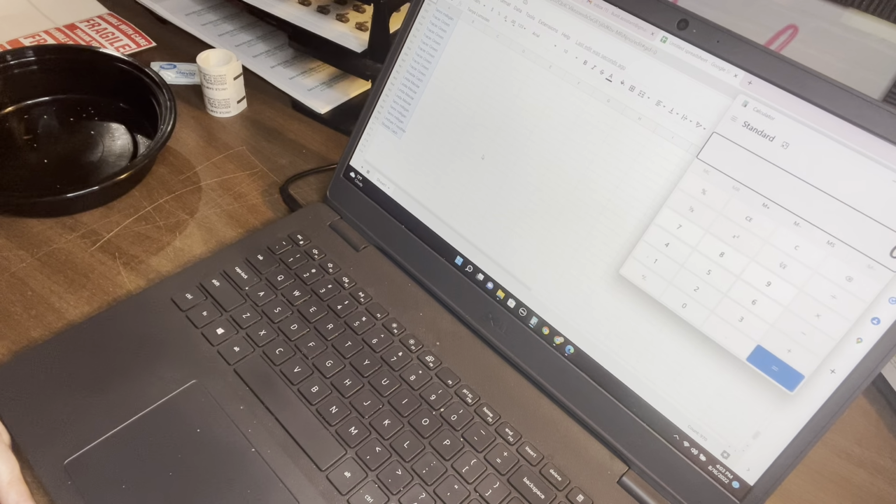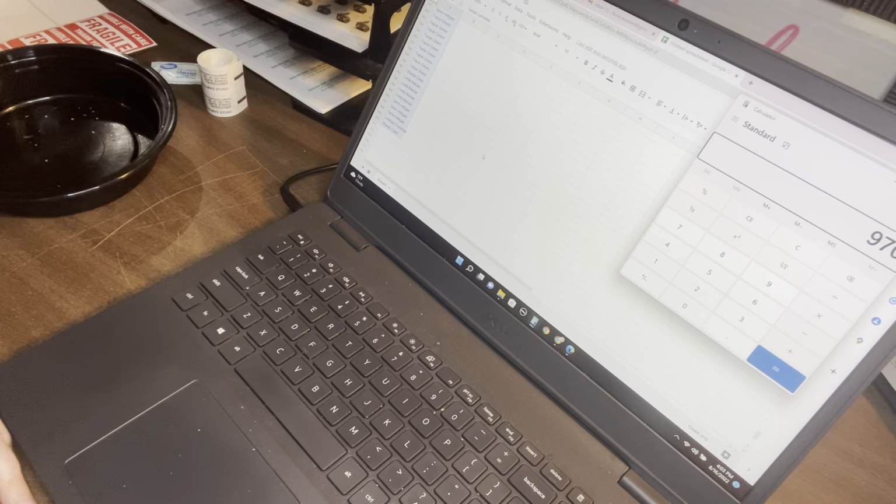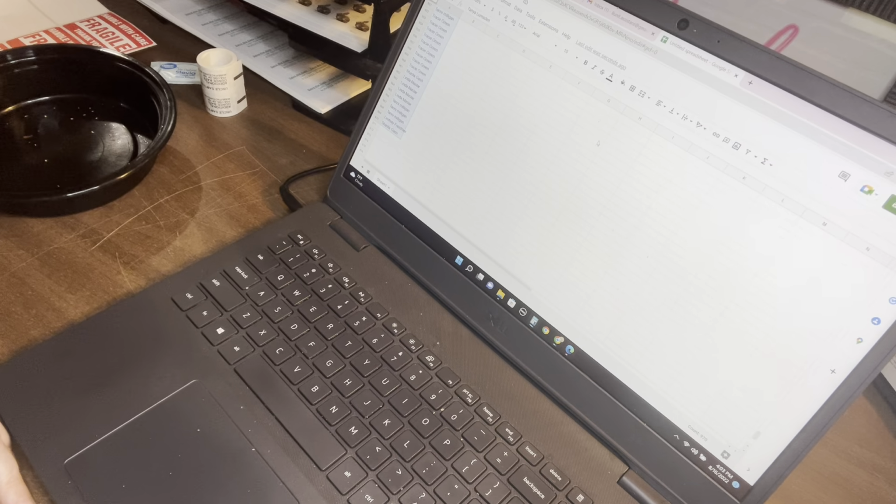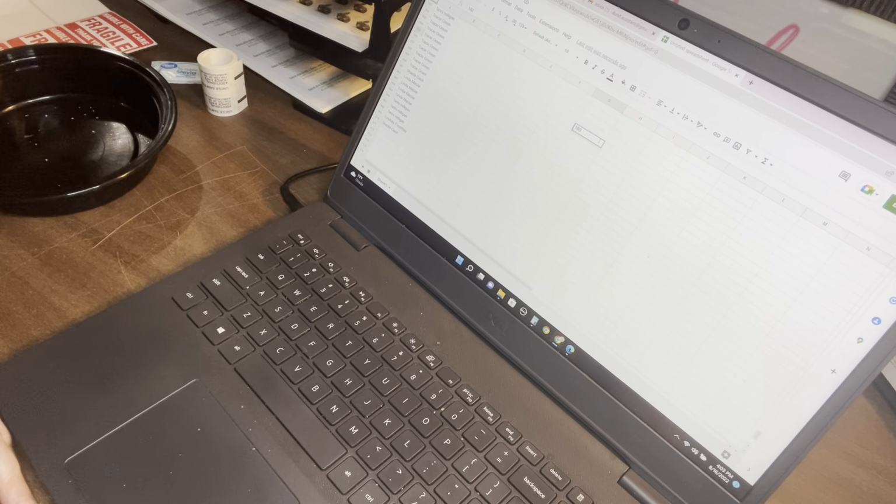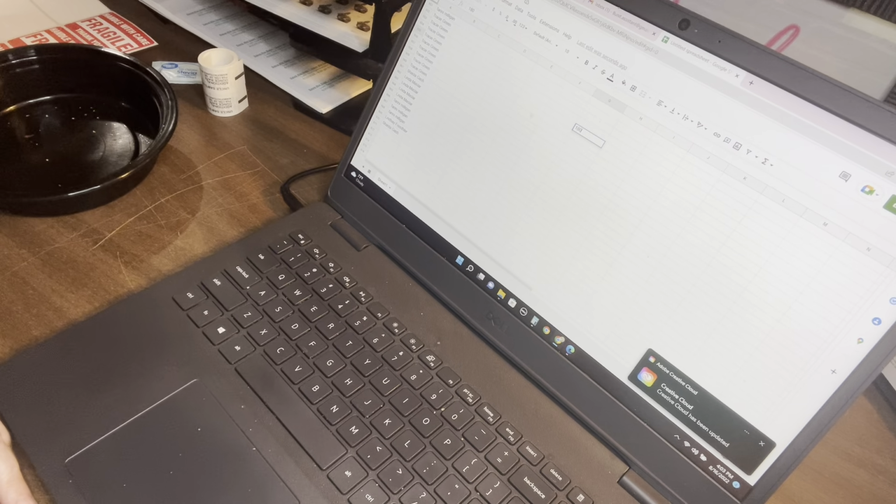So it's 970. So you're going to take 970. That is my total responses, right? And I'm going to divide that by the number of months that I have data for, which roughly, I'm going to say 5.5. So 5.5. So we have an average of 176.36, blah, blah, blah, blah. Just going to round that up to, honestly, I'm going to round that up to 180. Now, Hot Fudge Sunday, I think we had way more than that, but that is our average.